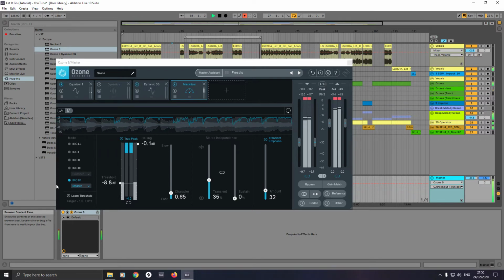You want to move on as loud as you can, but you just want to mess with this threshold. The more you turn it down, the louder it will become, but more distorted it will become. We'll click on learn threshold. We'll leave it to settle down a minute.